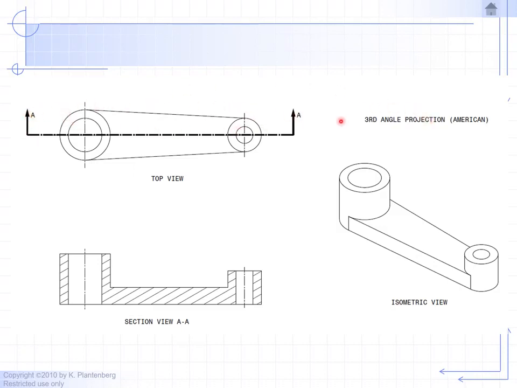So again, in third angle projection, the arrowheads are telling us to keep the top half, but we project in the opposite direction. In this case, downward. So now our front view has been turned into a section view. Notice section view A-A. You always call out the letter twice. So section view A-A.